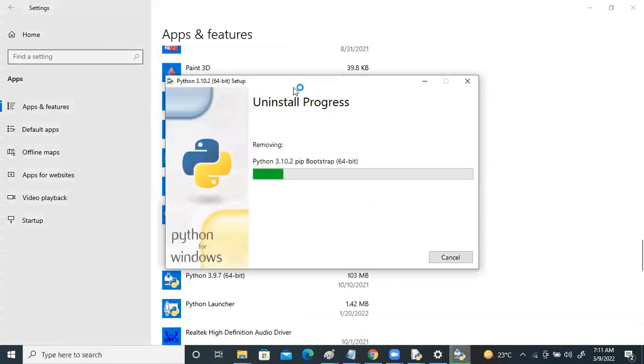Installing Python in your system: Python provides different software for different environments, for Mac OS, for Linux, for Windows.